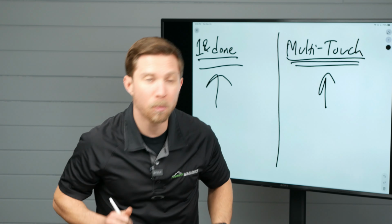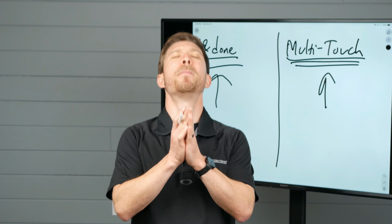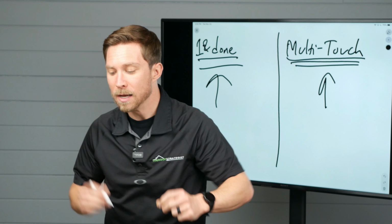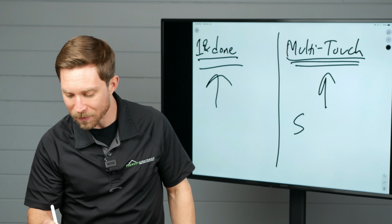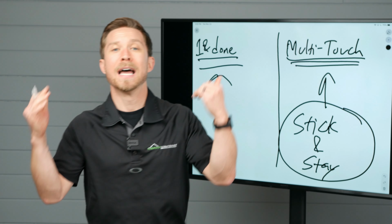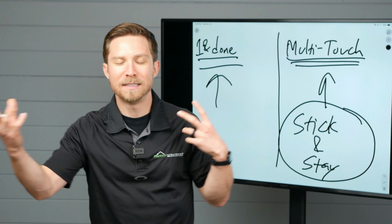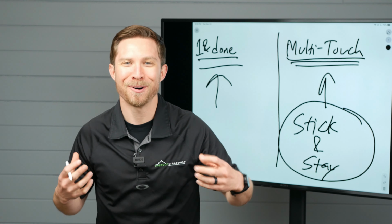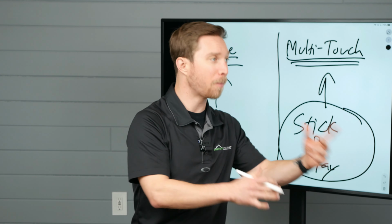It doesn't matter if you have a billboard. It doesn't matter if you have a $50 million a year marketing budget. It doesn't matter about anything other than the people that you are serving in the neighborhood. So, your mission is to get in the neighborhood, and as other folks call it, they stick and stay. Other folks camp out in the neighborhood, breathe familiarity. These are all different pieces of language that my people have shared with me that they use to describe the ability to use the multi-touch marketing approach.